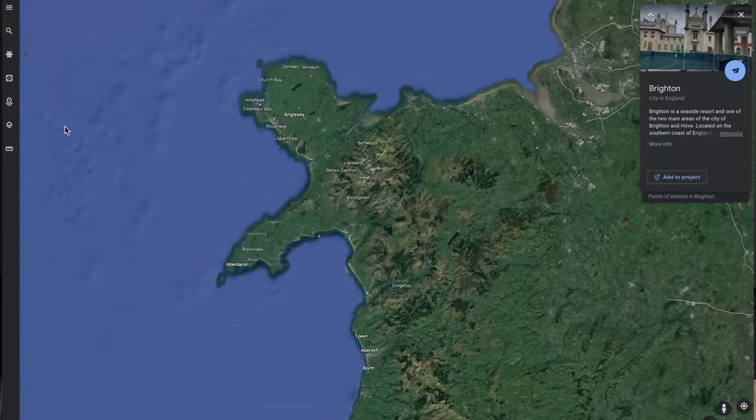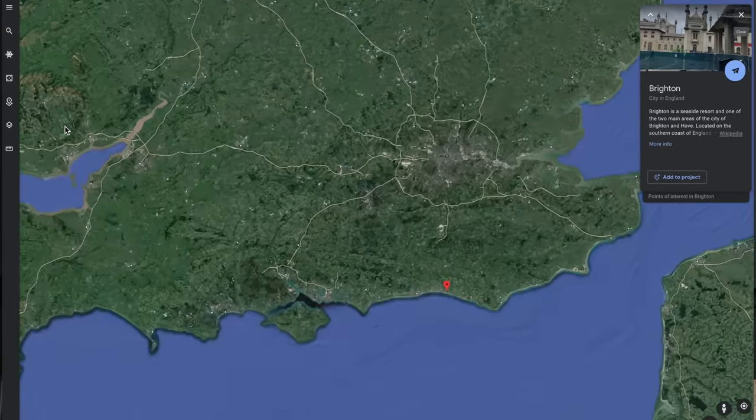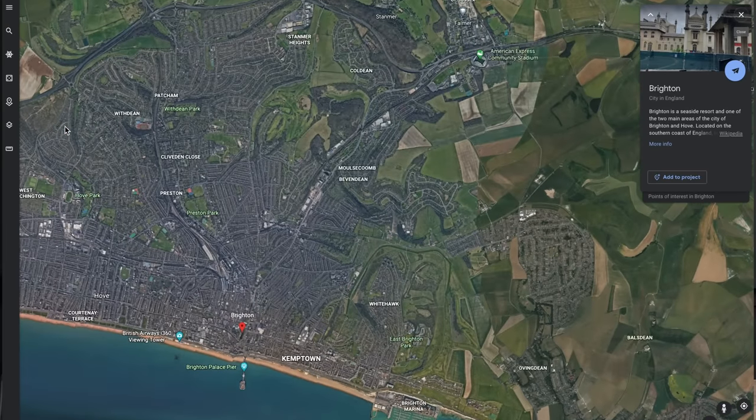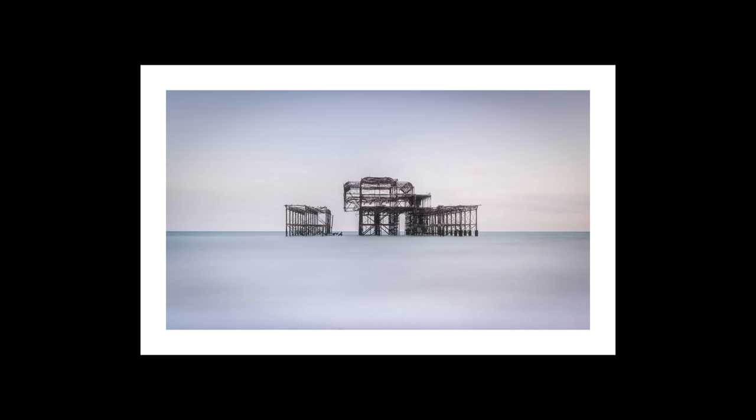So if you know anything about Brighton or if you've been, you know that it's absolutely bonkers, full of crazy people. And yeah, it's very, very charismatic. And of course, it's by the beach as well. We've got the Brighton Pier and stuff like that. So I did manage to get some landscape photography in there as well. I'll pop that picture up so you can have a look. Look at that. Fantastic place, really good. Loved it, full of charisma and a billion pubs.